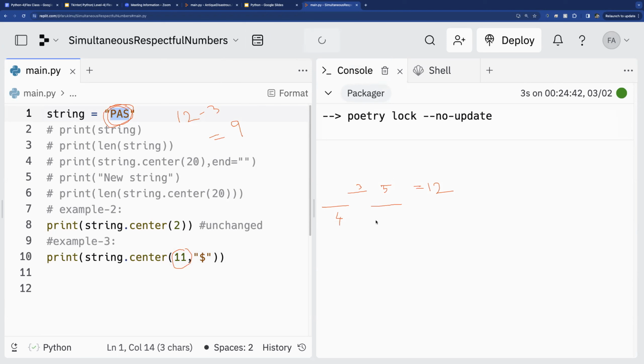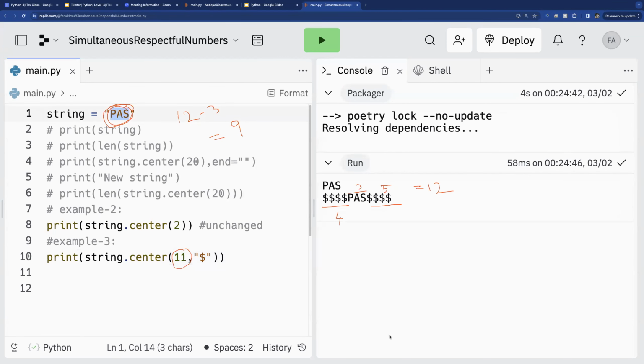So if I run this, now you will see it correctly. As you can see, now you see 4 and 4. This is 4, this is 3, and this is 4. So the total is 11. So when you're center aligning your string, check if your string has an odd or even length, and then use your width correctly.